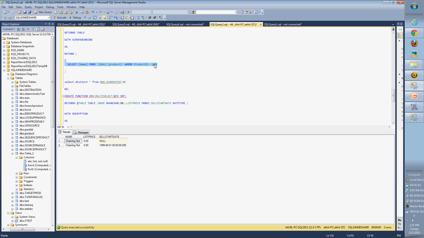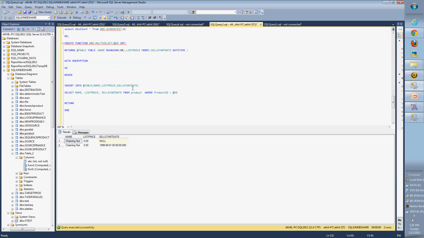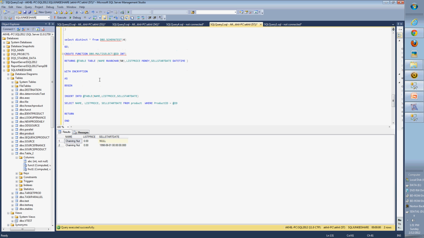So the execution plan may change each time, but in the multi-select statement, the execution plan is generated for only one row, because when we are using a table variable, the SQL server does not maintain any statistics for the table variable. So when you are using a multi-statement table valued function, the execution plan is only for one row. So there are going to be some performance issues, and it is better to always use the inline table valued function when necessary. So when coming to the encryption option here, what does it do?